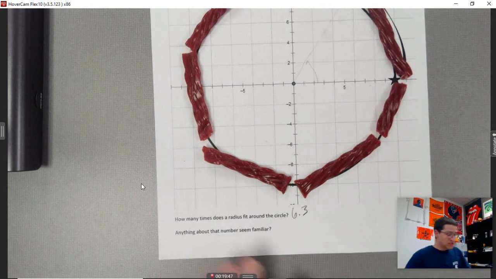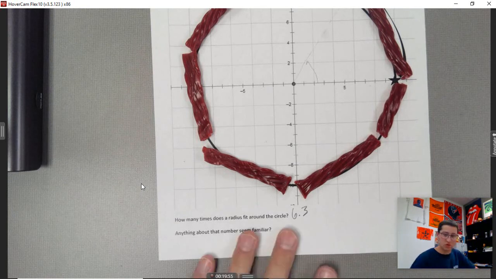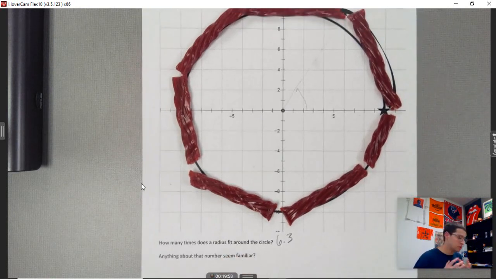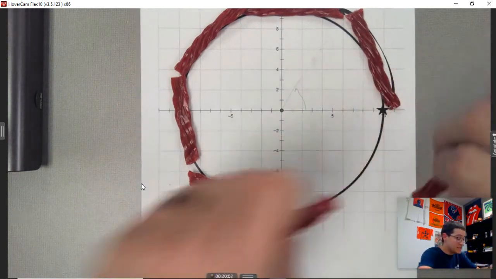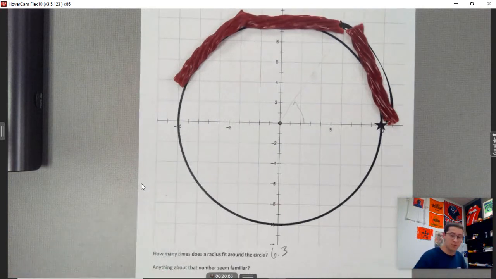And the question is, does that seem familiar? All right? Maybe it does, maybe it doesn't. I don't know, depending on how comfortable you are with your numbers in general. But let's explore something here. Maybe we didn't see the pattern here. Maybe we did see the pattern here, though. What is everyone's favorite number that is related to 3? Okay, everyone's favorite number related to 3. Think about it, but it is going to end up being pi.